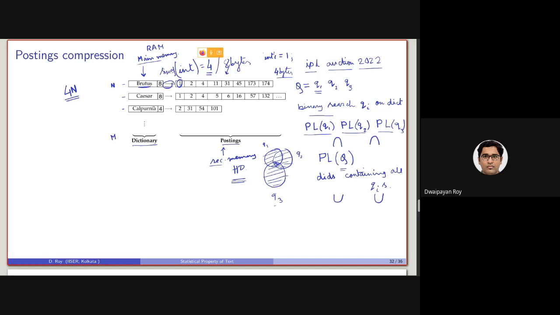Now, in the last class, we have discussed how to compress this dictionary so that less amount of memory is consumed in the RAM, because we know that RAM is very expensive as compared to hard disk, and RAM is also very useful, because every program that we are running should be residing in the RAM.